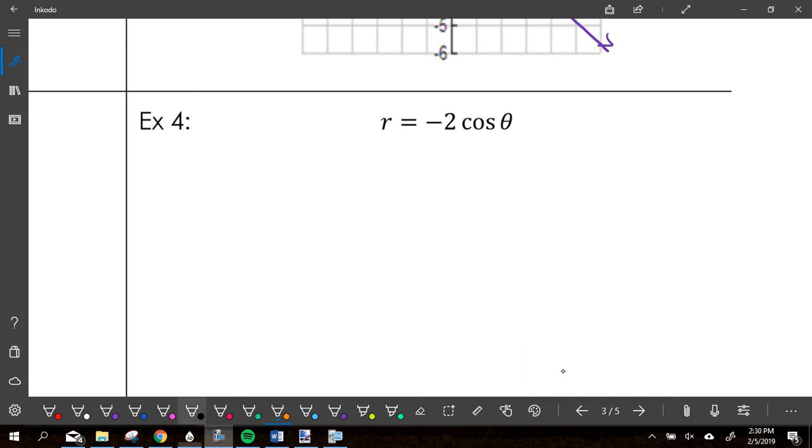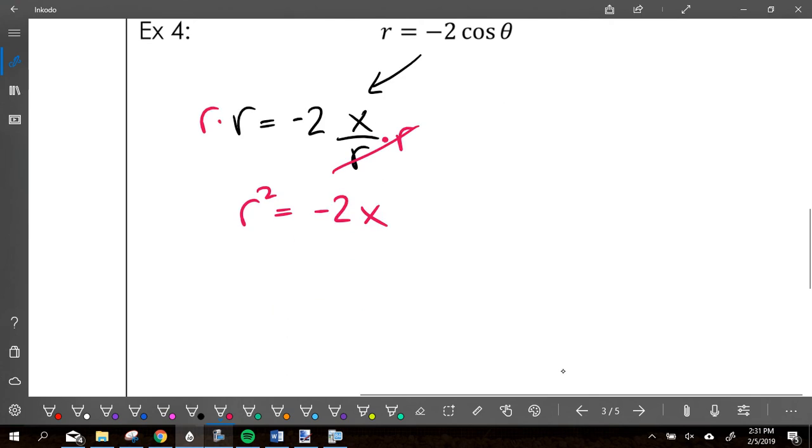We start off with this thing. I'm going to show you the way I, well, let's call on somebody here. Emily, you guys did this well. What did you guys do to start off with? Okay. So, R equals negative 2 and then they plugged in what cosine was, which was X over R. Cool. Multiplied both sides by R. Negative 2X. Good. X squared plus Y squared. She wanted to replace R squared is equal to X squared plus Y squared.